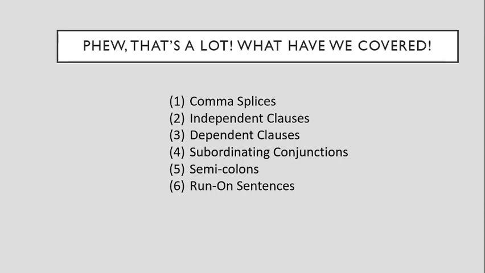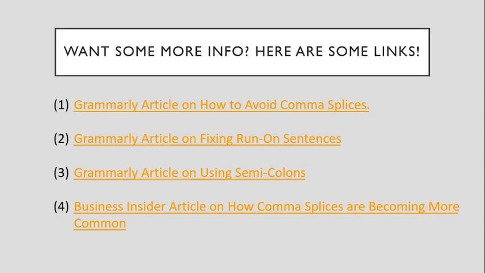In talking about what a comma splice is, we've talked about how all of these different grammatical concepts are connected to each other. I know that was a lot of information. However, if you want to read more, I'm giving everyone a couple of very quick links that we can go to. The first three are all from Grammarly. And you can click directly on the page and go to these web pages. There is a very useful Grammarly article on avoiding comma splices. There's a really good one on run-on sentences. And there's also a really good article done by Grammarly about semicolons.